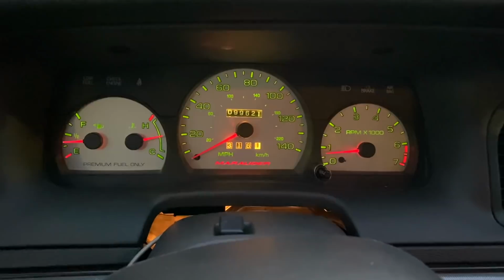All right, guys, so we are on the side of the highway, about 30 miles south of Birmingham, Alabama. And, well, as you can see, we got lots of smoke. I'm real confused as to where all the smoke is coming from. The tire blew. Probably can't see it, but we definitely popped a tire here. But I don't know why it's smoking so damn bad.